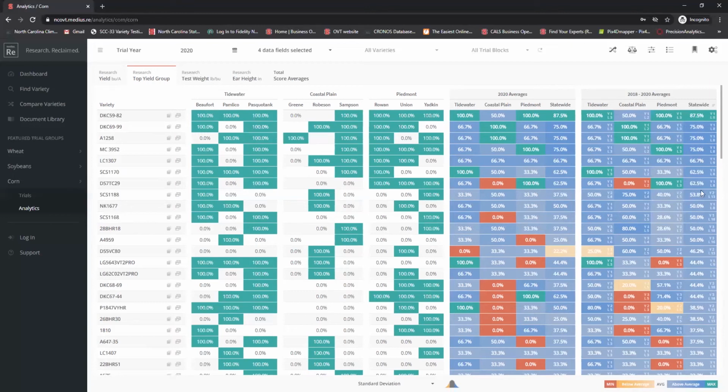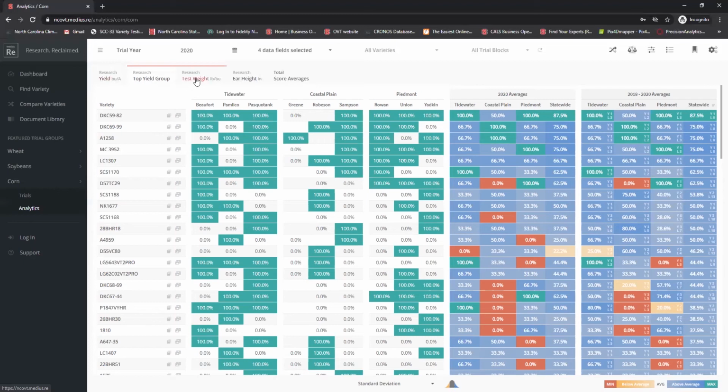We scroll down here a little bit. Here's one at 53.8, the C Consultants 1188 line. Now, it's been in test 2 years, 13 locations, so we can see that it really likes the coastal plain. It's been a top yield group in the coastal plain. That's kind of been almost its preference based off of performance. That's not just raw yield levels, actually consistency of performance. And then we've got some in 3 years, 18 locations as well. So you can look at yield levels here, and we can look at top yield group.